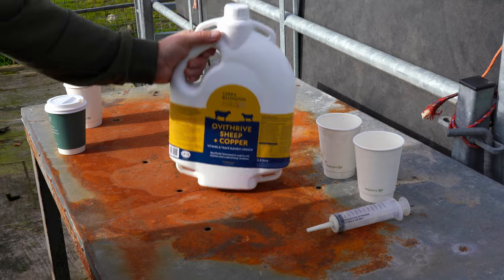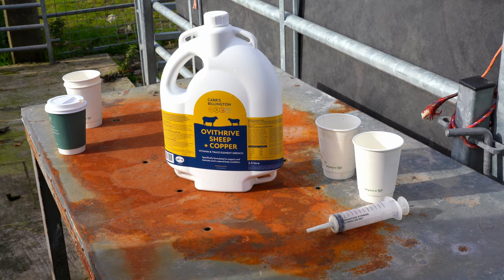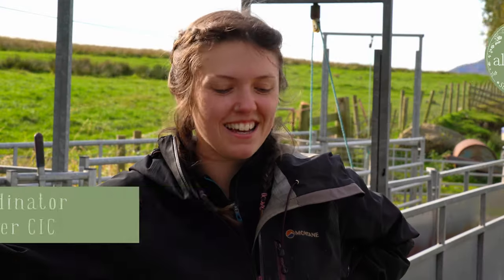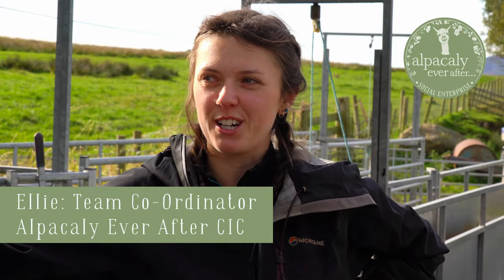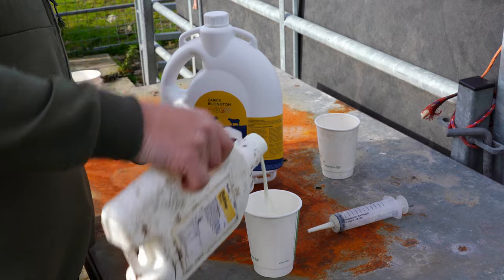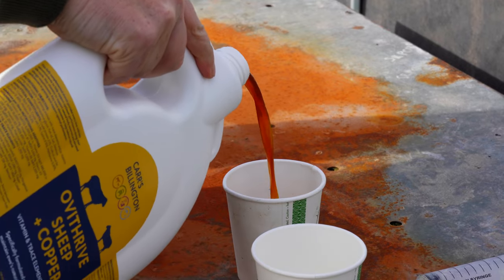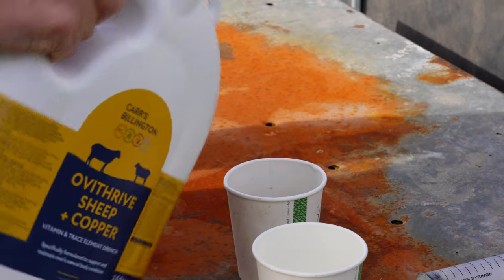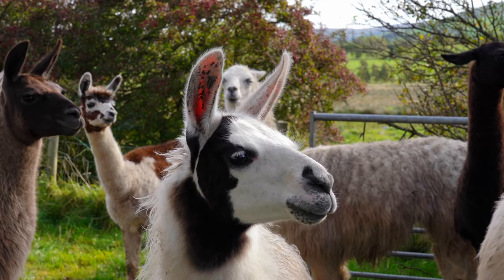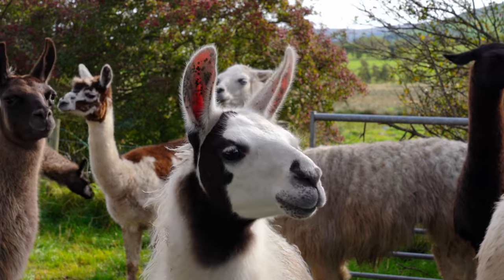For the mineral deficiency we're going to be using Ovifrive and copper, which I get from Carl's Billington's, and for the fluke we're going to be using Fluke IVA. When we first saw them, a few of the girls had kind of losing hair and some patches of their skin. Because there's no scabs or sores or anything like that, it looks like a little thumbprint, which is always an indication of a mineral deficiency. So we're going to cover them with some copper today.